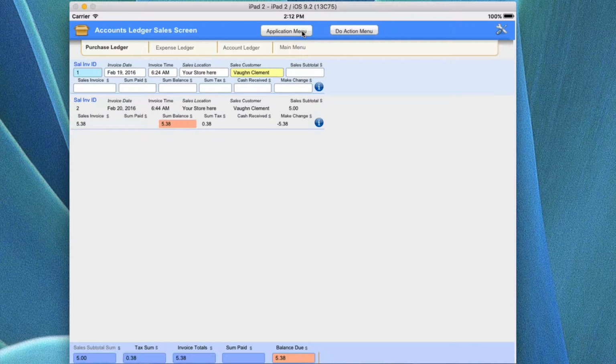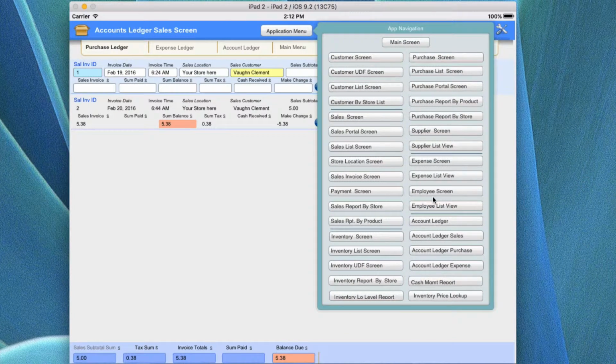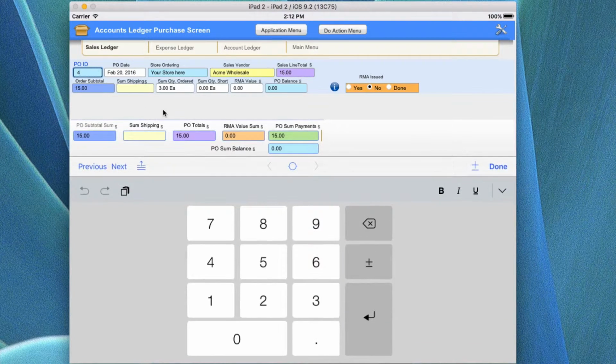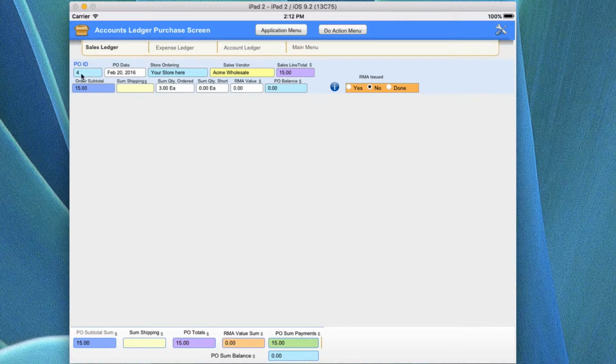Okay, let's go to the next one. Let's go from sales. And now what we're going to do is go to purchase. And it's very much the same kind of a thing. You can edit here, but do not edit at this time because you do not need to do it or edit this number. You would do the start, find, go ahead and put in the range of purchase orders for the month and repeat the same thing we did on sales, and then get your summary number at the bottom.